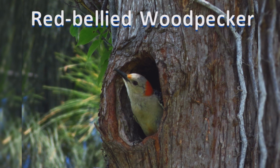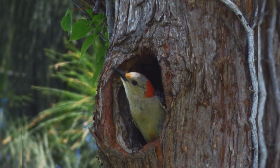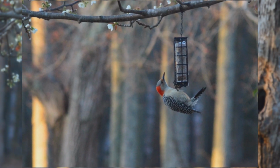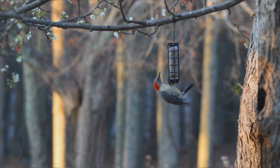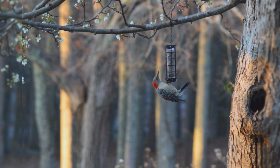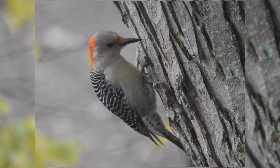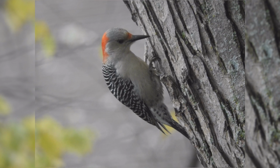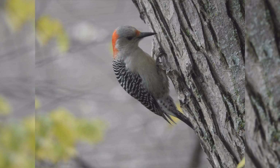Red-bellied Woodpecker. Red-bellied woodpeckers are one of the common woodland birds in the East. These birds are year-round residents from the Northeast to the Midwest and south from Florida to eastern Texas. They aren't too picky in their choice of trees. They are found in deciduous and conifer forests. They may be found in parks and neighborhoods with mature trees. Learn and listen for their loud rolling chirr call. You may find they are more common than you first thought.